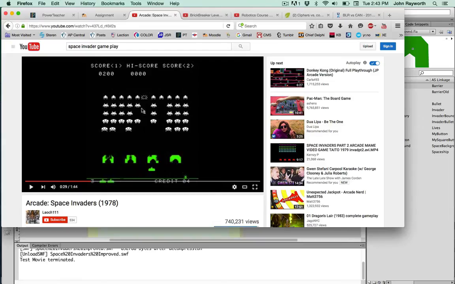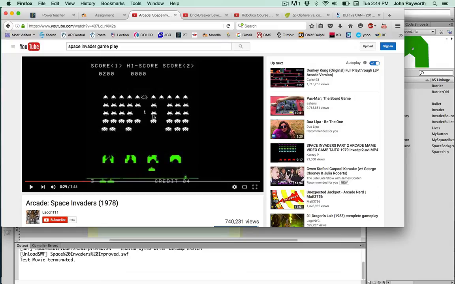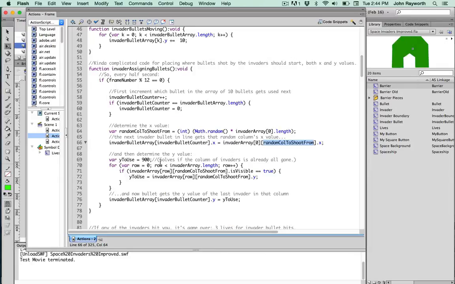And now for the y, like how deep is the bullet coming from here, or from here, or from here, from here, here, right? It can only come from those bottom invaders. So we have to do some way of looking down through here to know where the last one is. So we know our column. Let's pretend that our column was here. This is the random column that we picked, and we already know the x. So our bullet is going to be at x over here, but what's the y? So what we're going to do is we're going to have to loop through, down through that column until we reach the end of it to get the y.